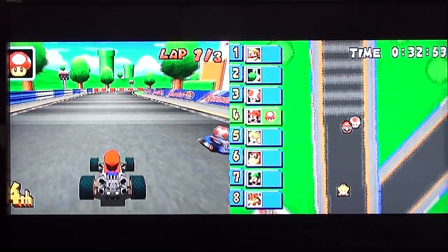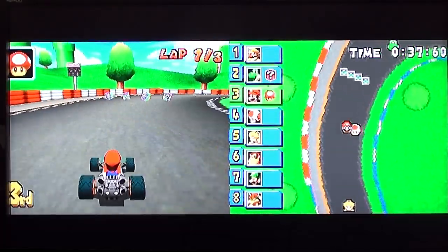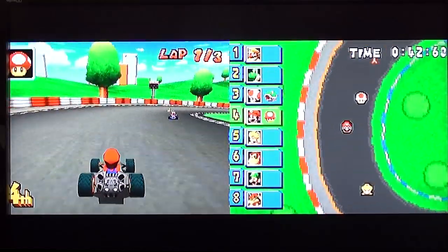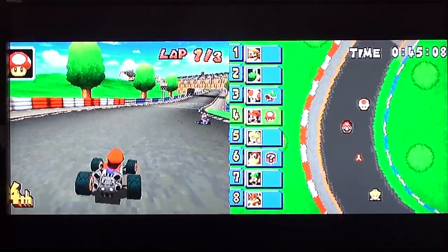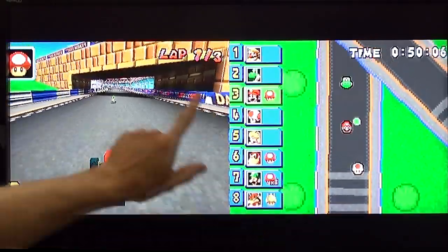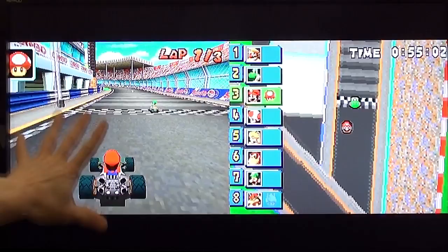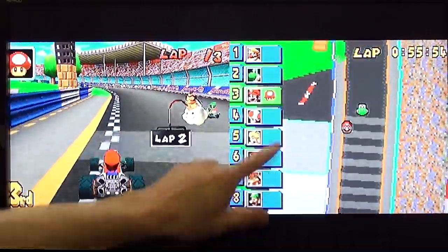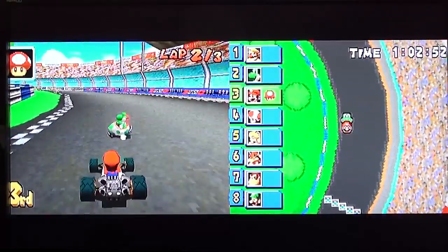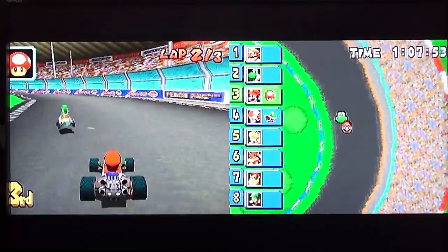I'm just nitpicking. The thing is, what you could do on the handheld versions of this game was have your second screen, which for the most part is of very limited usefulness. You could make that screen smaller, make that screen bigger, and position it wherever you liked. So I'd have this bigger and stretched out that way, and this as a little screen there in the bottom right hand corner, and I thought that was great, and I don't know why they haven't done it on here. That was a much better way of doing it.